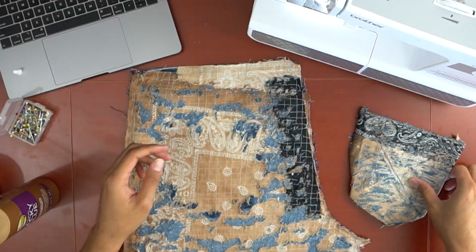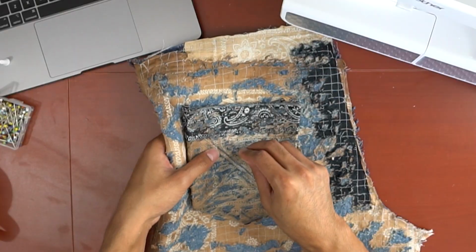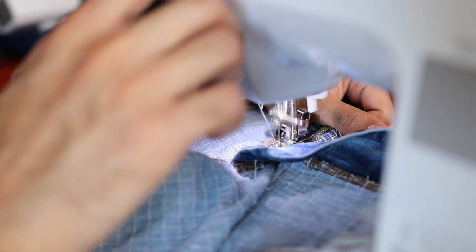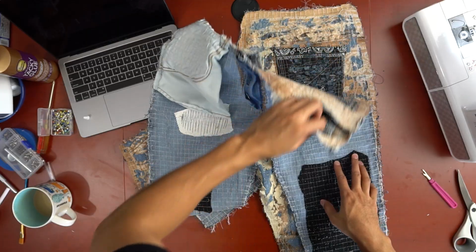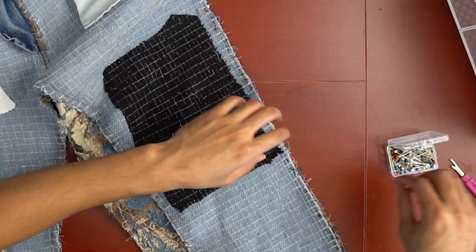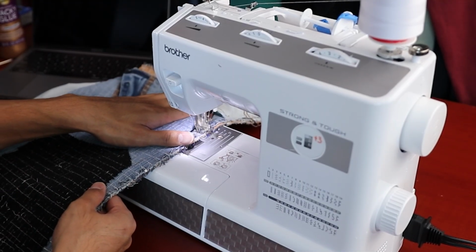All that's left is to put the pants back together. If it's your first time reconstructing denim pants, it may take a while to get your bearings straight, so just take your time and always double check if you're about to sew the correct seams together. It's much faster to double check than having to open up the seam again after finding out that you accidentally sewed it into a skirt.